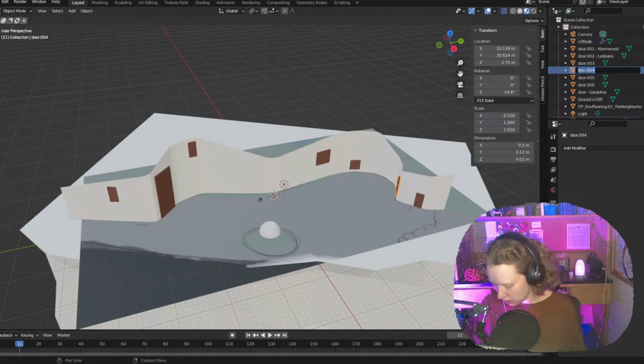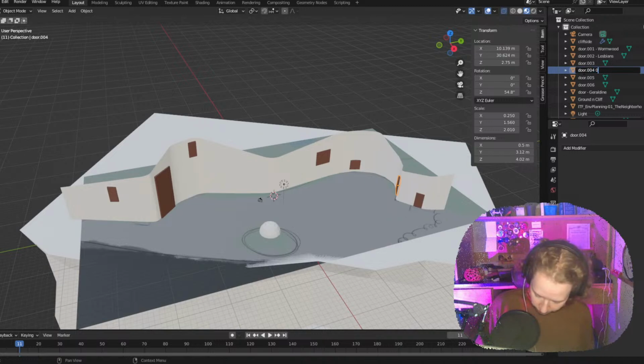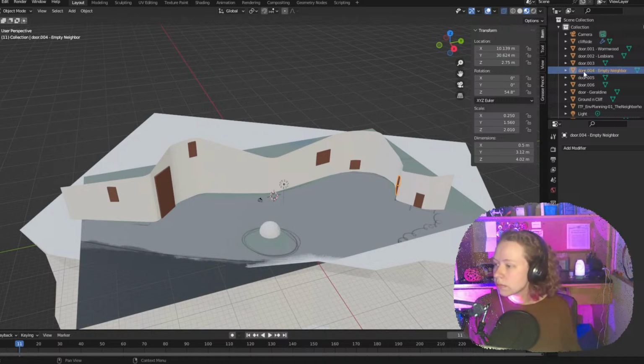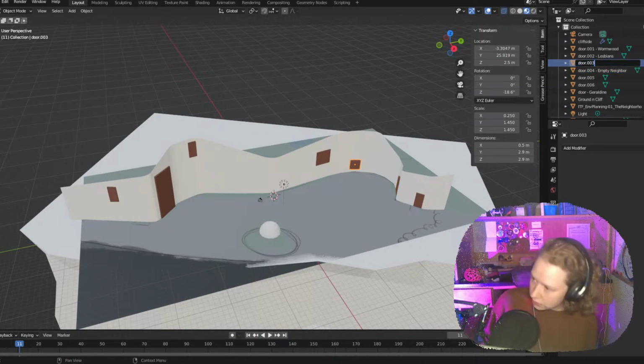Door. This is the empty neighbor. This is Sally.